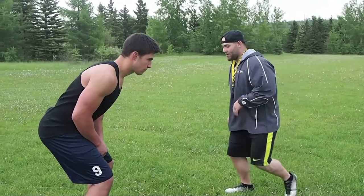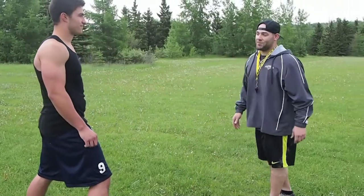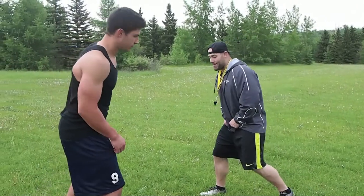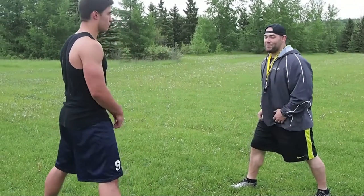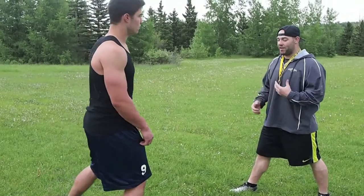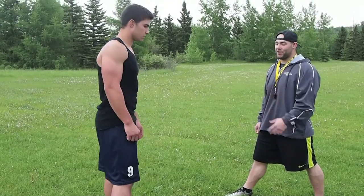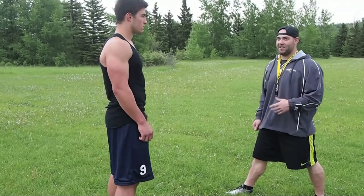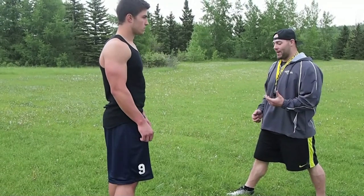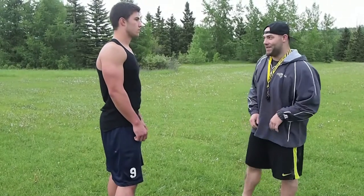You can even counter inside, outside — shake and bake them. Just work your false angles and your moves. It's all about just playing with it. When you get a feel in the game as you go, as you're playing, you get a feel for the guys you're playing against, watching film. You know what kind of tendencies they have. So, from a pass rush perspective, you get to really have some fun with it.